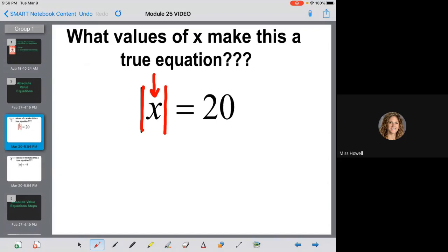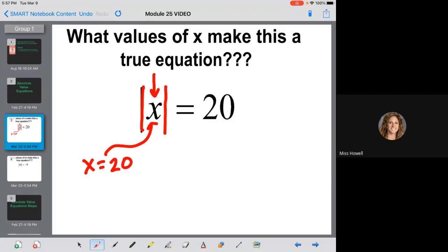So you need to understand what those absolute value bars really stand for. Review from our past: absolute values are really asking the question, if I were to count from 0 to the number that's inside of those bars, how far would we count? So in this case, we could think about this value of x inside of here could have a value of 20, right? If I counted from 0 to 20, we would get the value 20. So one option here is that x could equal 20.